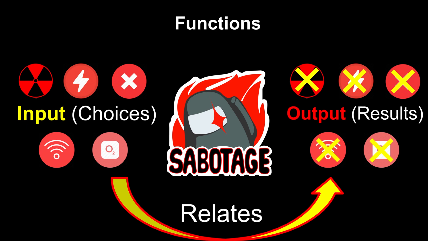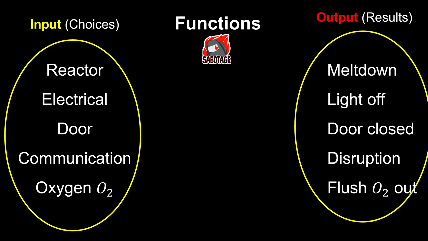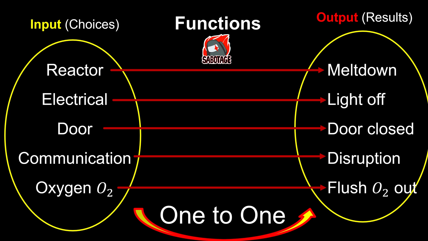If you click one of the buttons — let's say nuclear reactor — this sabotage function is going to process it and give us a result: the nuclear reactor will melt down, or maybe the lights will go off. So basically this sabotage function maps all of our choices to a result. This can be presented in an arrow diagram, written as two oval shapes, where the left-hand side shows a bunch of choices like a menu, and the right-hand side shows all possible results. Since every object has only one image, this is a one-to-one relation. To be a valid function, every object must have exactly one image — no more, no less.